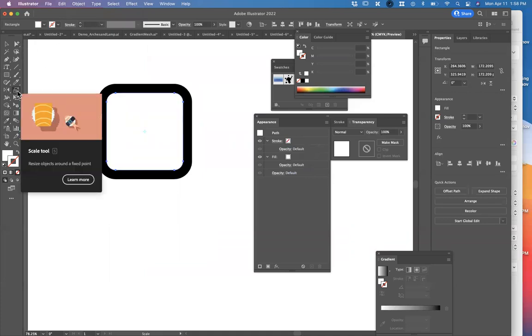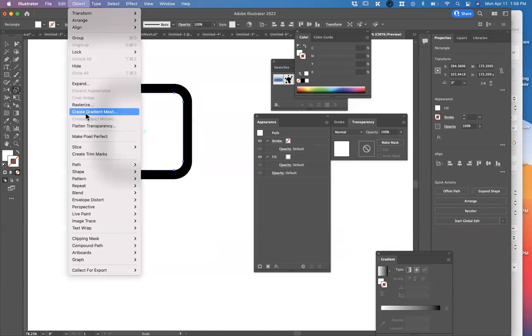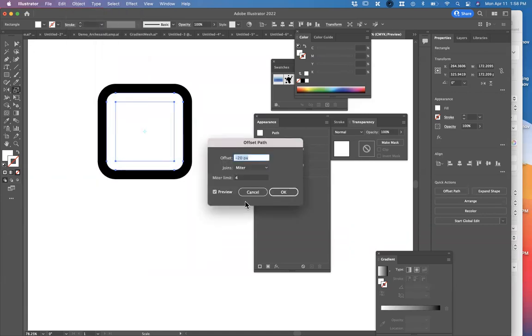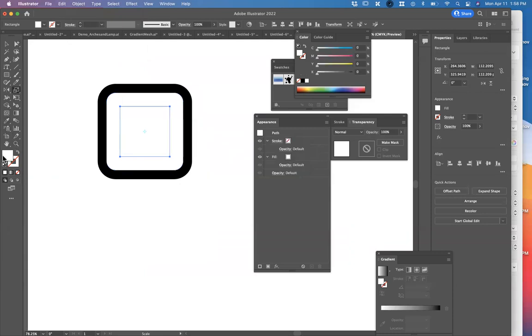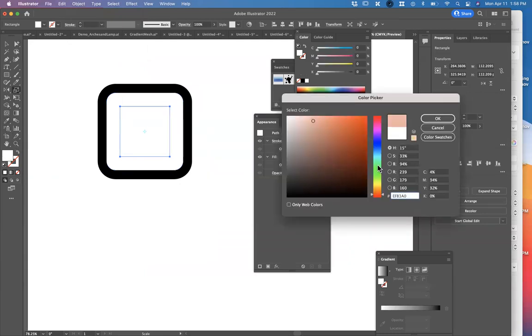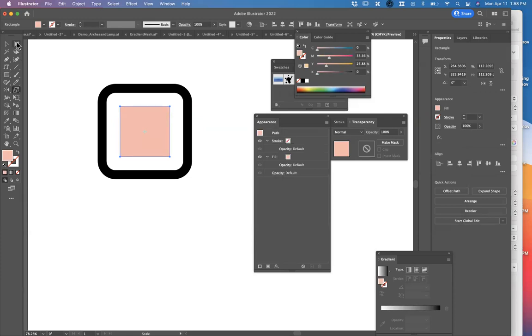And then I'm going to make another one, Object, Path, Offset Path, and I'm going to make it -30. And let's change the color of this one. Let's also round the corners a little bit.